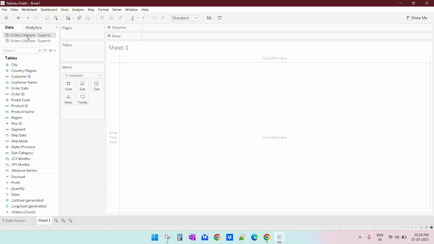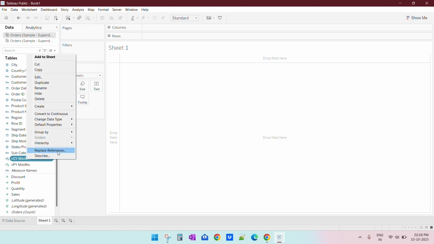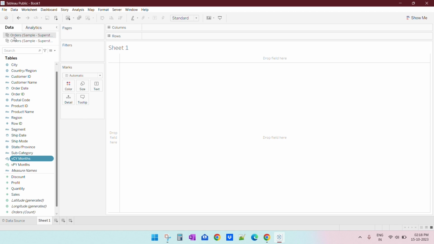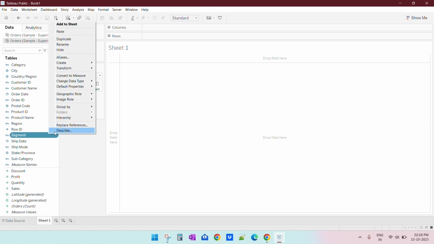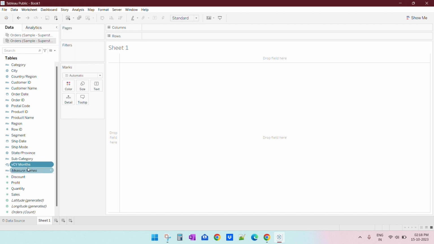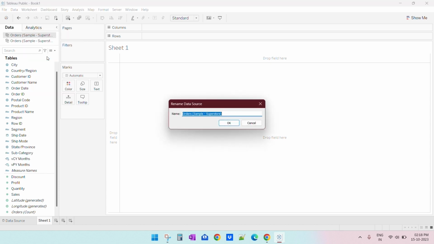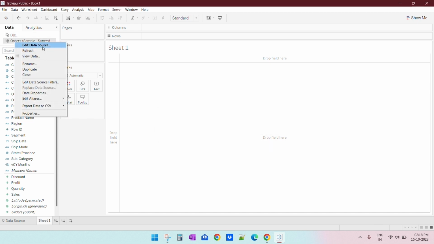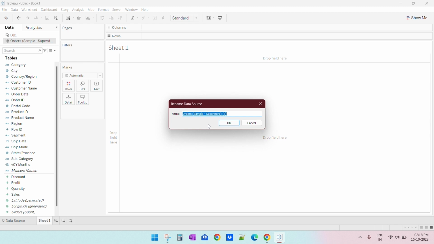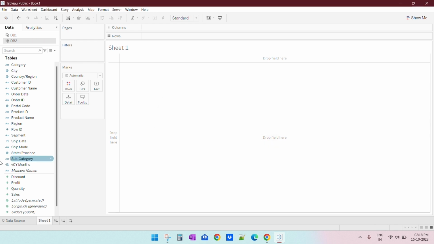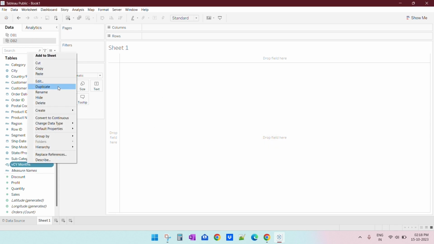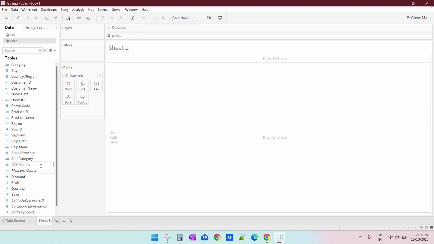So we will connect to the same data source again and create the same CY months field for our secondary data source. I'm just copying the field from the first data source, already created, and changing the names to DB1 and DB2 for simplification.